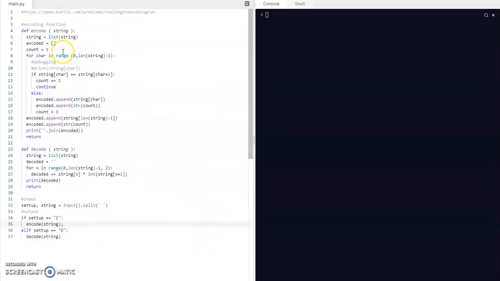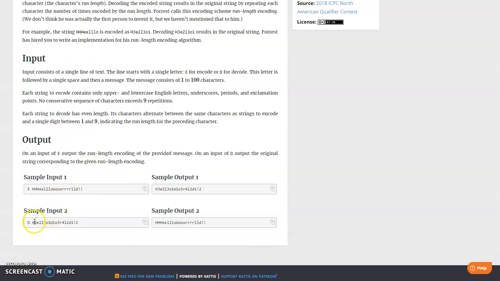So for encode, this one is the longer function, but really neither of these are too complicated. I turn the string into a list. I create a list for the output, and I set up a count variable. This count variable is basically just here to return the number of occurrences of the letter.